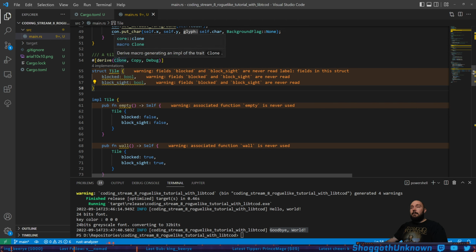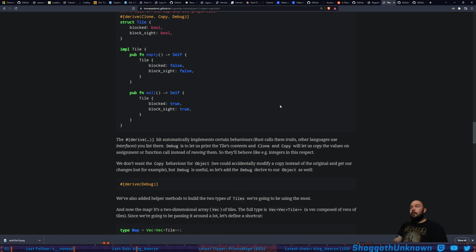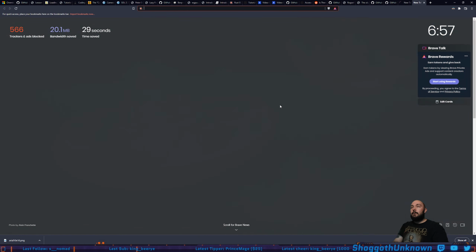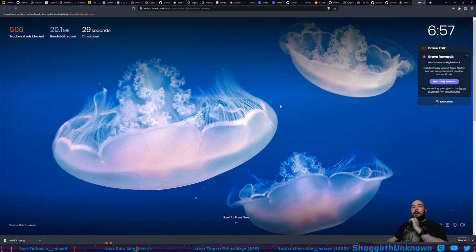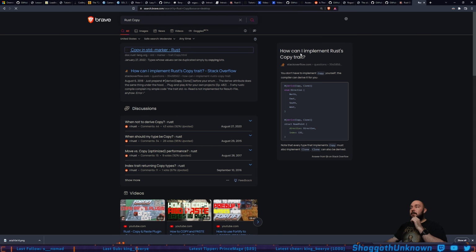Clone and copy are two different ways to move your data around. I really need to read more on the exact differences between the traits, but copy, I think, might be the difference between deep copy and shallow copy, but I should double check that. Let's do it real quick. Rust clone, Rust copy, because I obviously don't know enough about them.